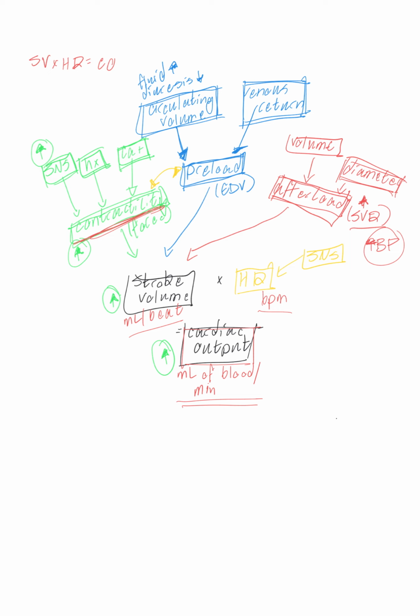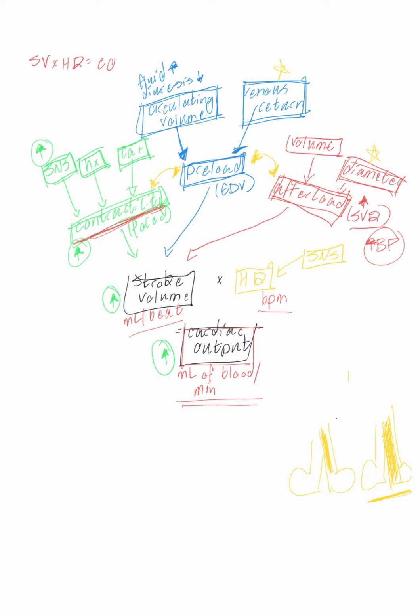Preload and afterload also have a relationship, and it plays into diameter and venous return. So here's the lower legs, and there's a vessel in the lower legs, and here's another set of lower legs, and here's the vessel in this lower leg. This vessel is vasodilated and it's filled with fluid, and this vessel is vasoconstricted and it's not filled with a lot of fluid. Which one holds more volume? This one holds more volume. It's vasodilated, it's holding more volume. Maybe you have some venous congestion there.